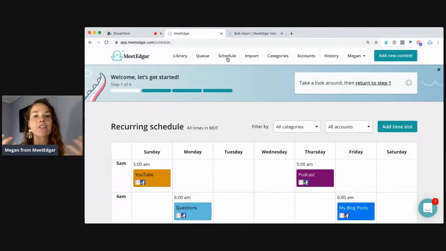Now, I always like to say, if you're first beginning with MeetEdgar, one of the strongest things you can do is get into a system of batching your status updates. So hop into MeetEdgar and make your categories, then make a goal for yourself to add 10 status updates to each category. If you put that category on your schedule twice, you have a fresh month's worth of content going out. What a relief. Then you can actually decide on the days and times that you're going to start filling more content into your library, and you can start increasing or decreasing the time slots on your schedule based on the feedback from your followers about what types of posts are really resonating with them.